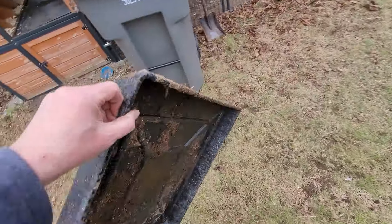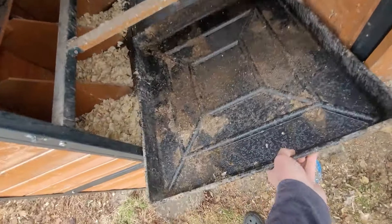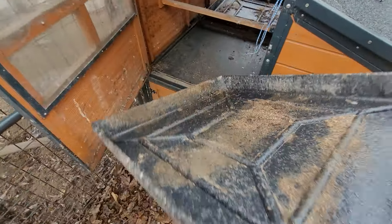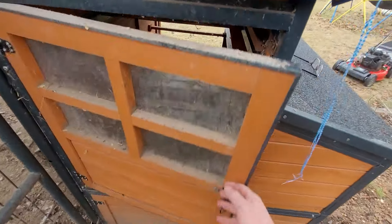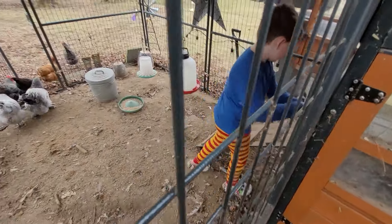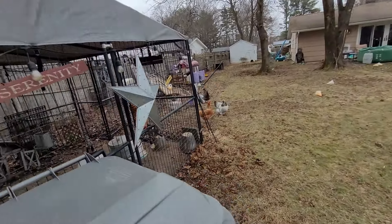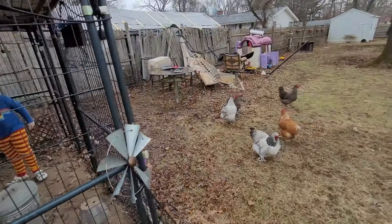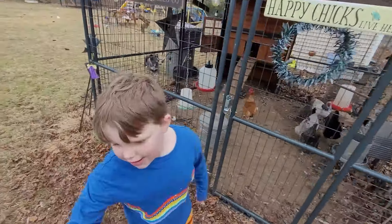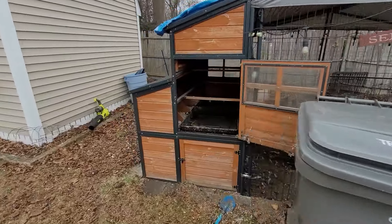It's about all clean here — it could be cleaner, but it's starting to rain and it's so much nicer than it was. Chickens are going to be happy! Oh, those chickens are going to be so happy — look at that! Welcome home! Hey chickens! Oh no, they're escaping — get back there! Yeah, I got Henrietta! Come on chickens, you're not scared. There she goes. We're going to see if the chickens — we'll come back and check on this in a little bit. Look at that, nice and clean!